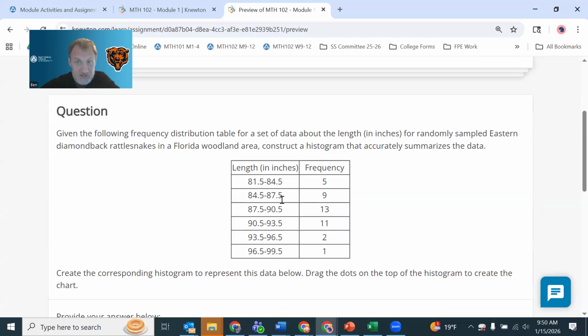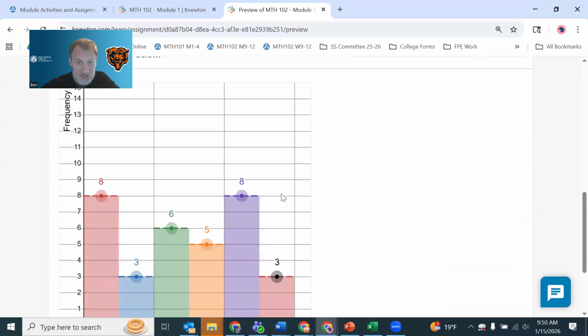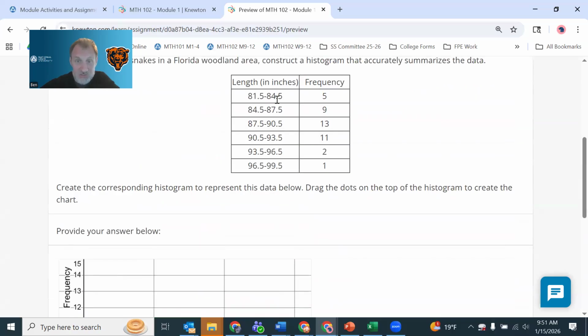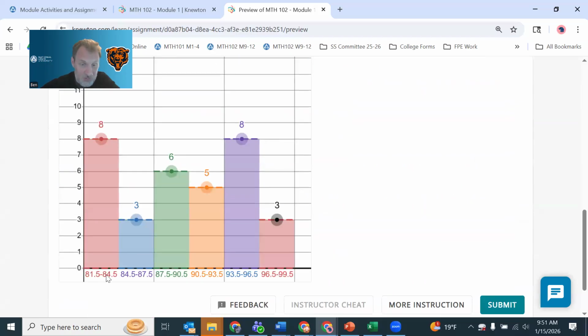Now, in this particular case, I just need to adjust this so that it works. The first thing I'm going to check is the ranges. I'm counting by threes: 81.5 to 84.5, 84.5 to 87.5, 87.5 to 90.5, 90.5 to 93.5. This range all looks perfectly set up. I can adjust these. Oh, no, I can't adjust these. There's one where you can adjust the x-axis, so you do need to pay attention to that. The fact that the bars all look the same width is a good sign, and in fact, those are set up correctly.